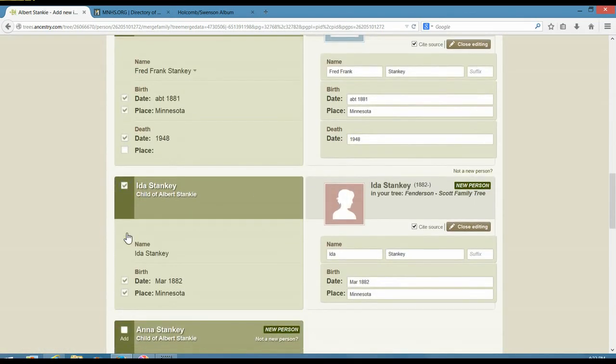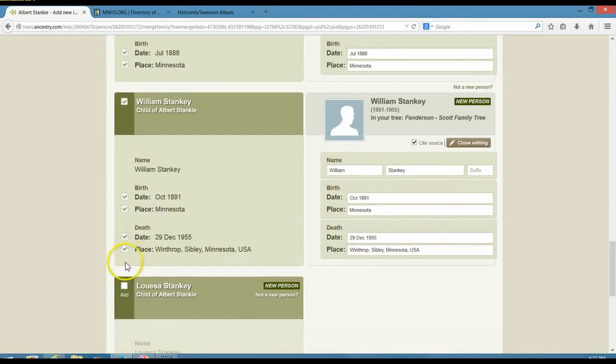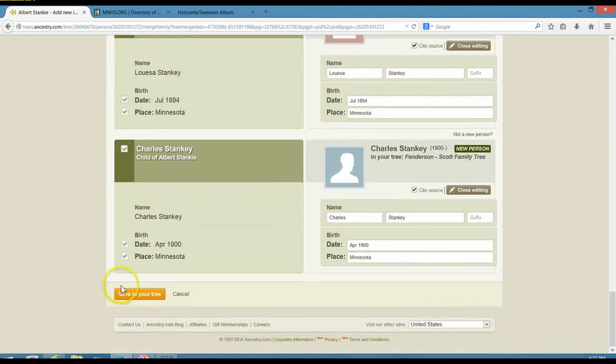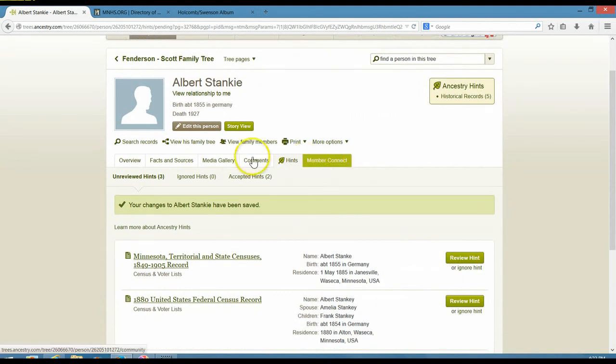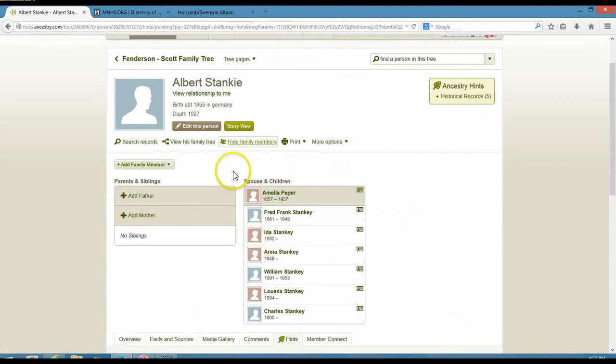Okay, so if he's getting pictures taken with 2 girls, it's probably Ida and Anna, the 2 oldest girls. And there we go. I think I have his picture. And what's super cool that you can do is look at his family members. So now we have Amelia as his wife, and then it looks like 6 children, but I would guess the 2 girls are going to be Ida and Anna.